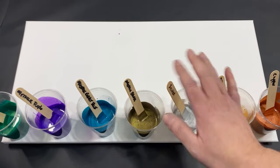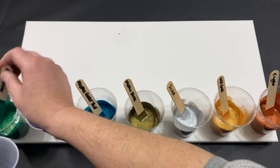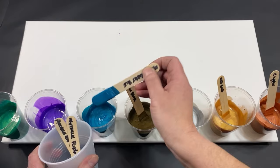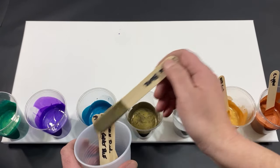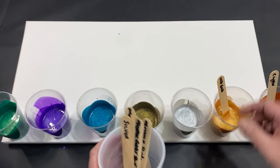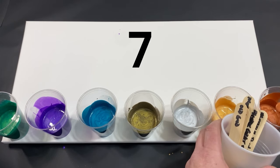Ready? I'm gonna try this. This is gonna be hilarious. Ready? Okay, ha ha ha. All right, let's go. One stick. Two craft sticks. Three sticks. Ha ha ha. Four sticks. Five glorious craft sticks. Six sticks. Seven craft sticks.